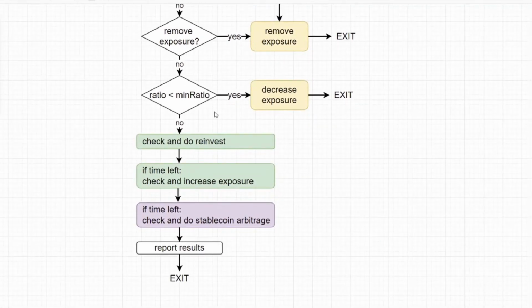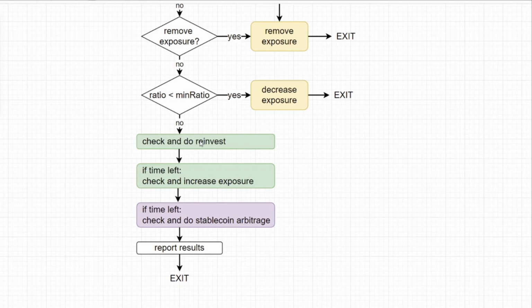Nothing happened. If we exit, in the next execution, we can check if we want to do something to benefit from the whole thing. First thing is, let's check if we can reinvest, if there are some funds on the address that we can reinvest. If we get them, do they reinvest? Here we don't exit right away. In remove exposure, we don't want to do anything else, but in decrease exposure we could do that, but right now we don't, more for historical reasons.